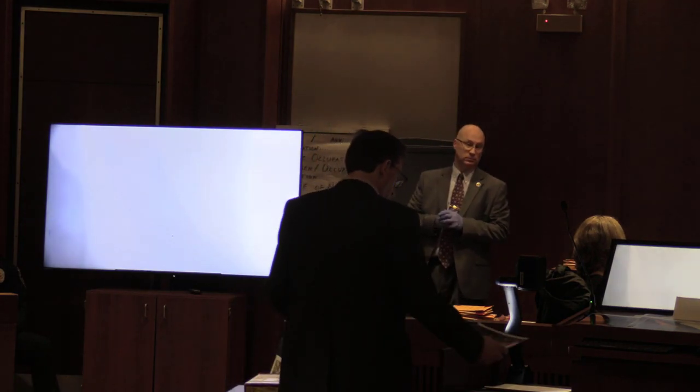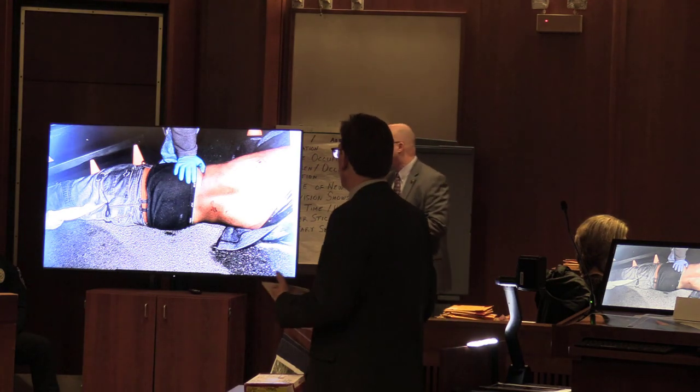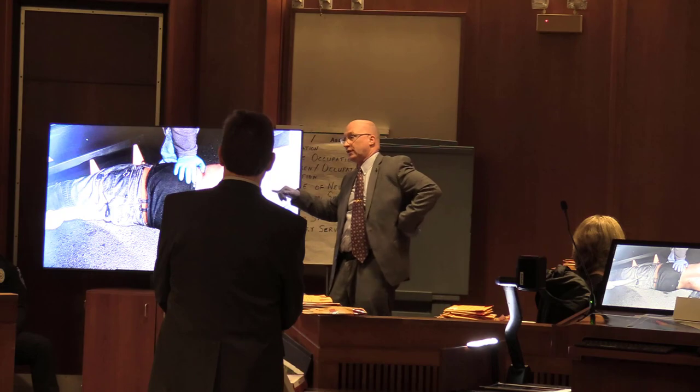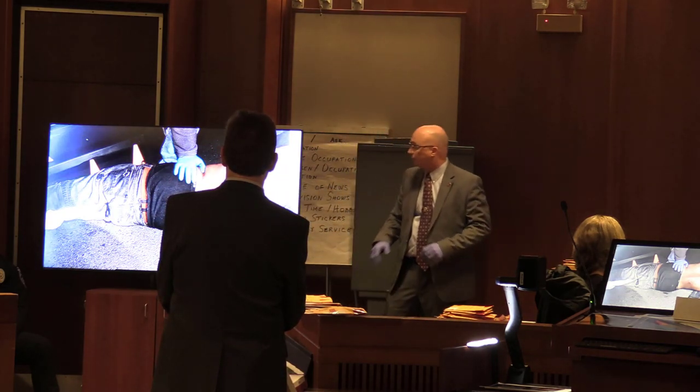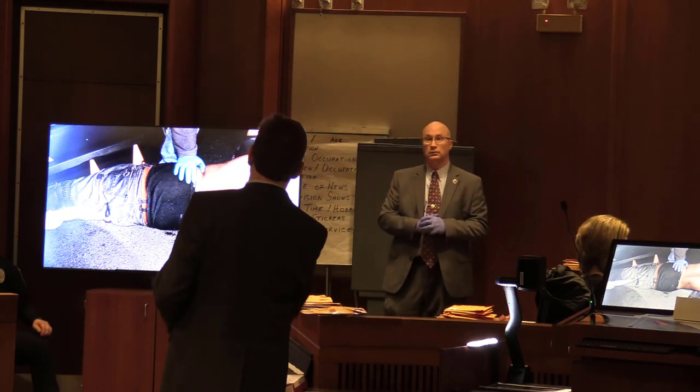I'll show you S69 in evidence. Do you recognize that photograph? Suspected gunshot wound right here, left side of his back area of the body. And that would be consistent with the side of the body that's facing the driver's side window? Yes, sir.